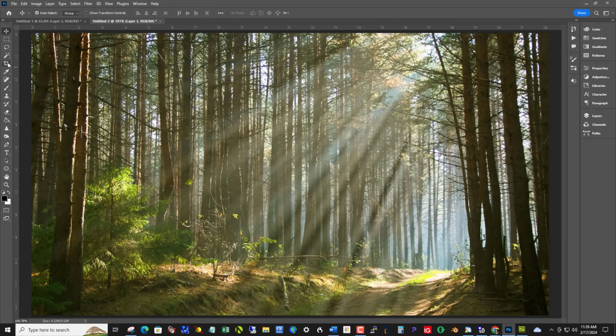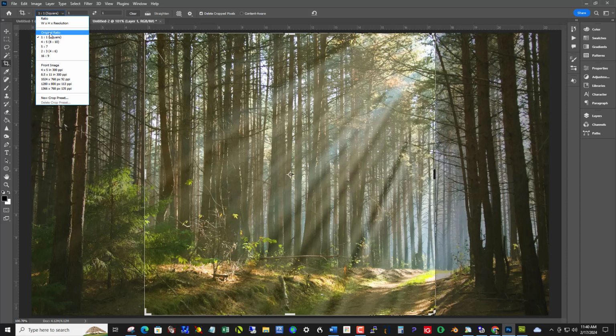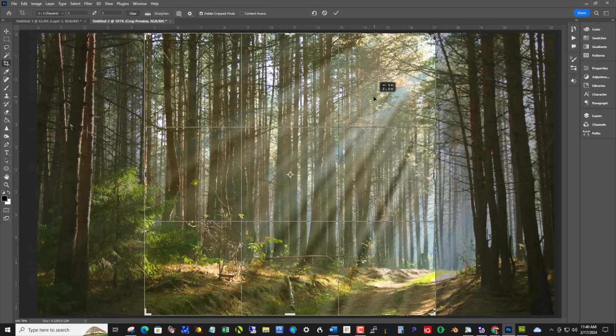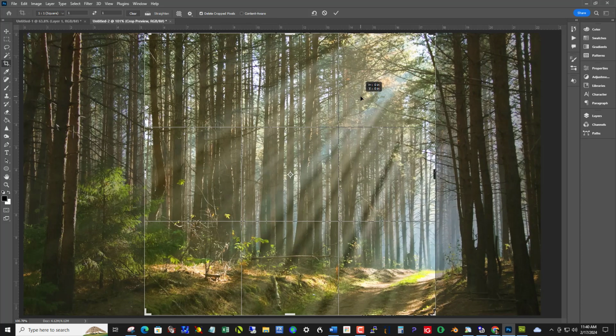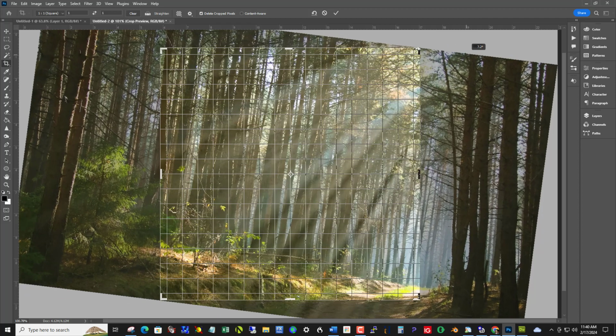And next I want to pick up the crop tool and make this a perfect square, and I'd like the source of light to be in one corner. That's the ideal thing. Up here in the upper left as an option, if you do the drop down, choose 1-to-1 square. You can click on the picture and move it around relative to what's being cropped. We could also rotate this if we needed to by going to an outside corner and rotating it.